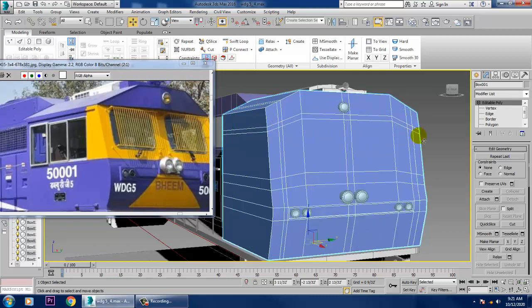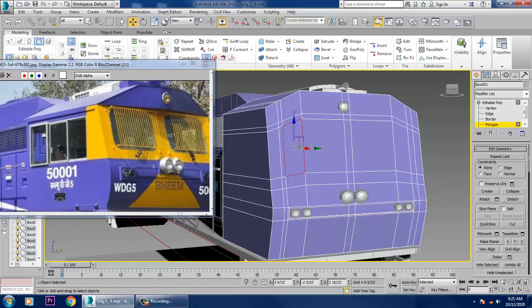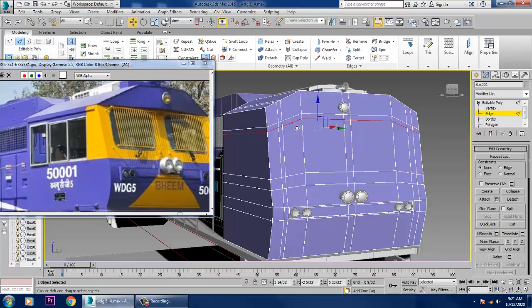After that, let's go into this polygons over here. You can just select the polygons. What I would suggest is we can first make this part more straight if it is required, so we can easily do the variations which are required.